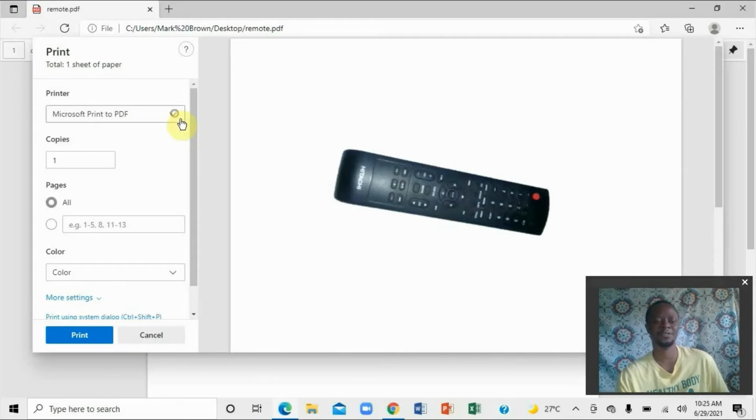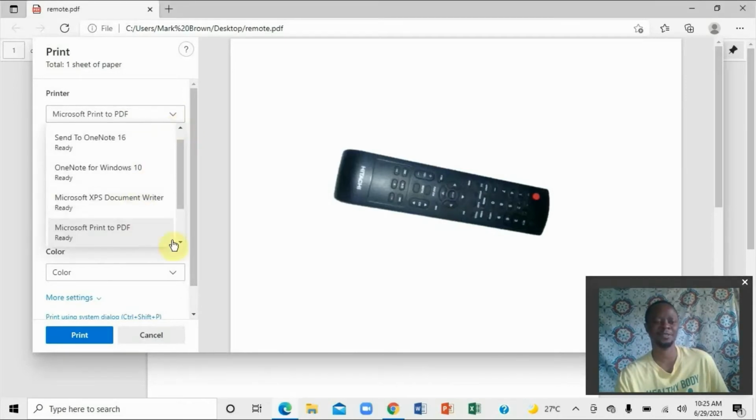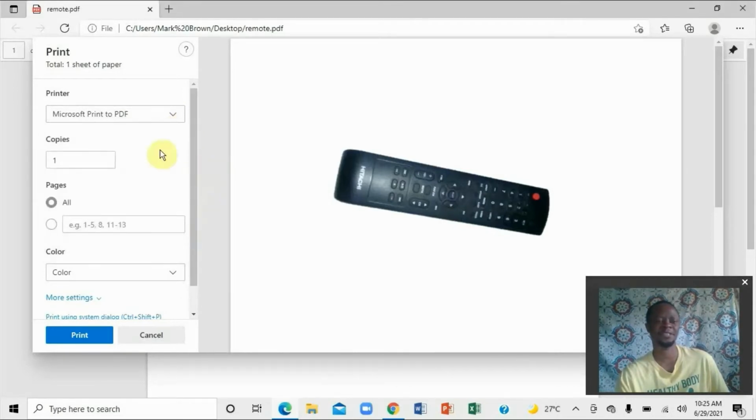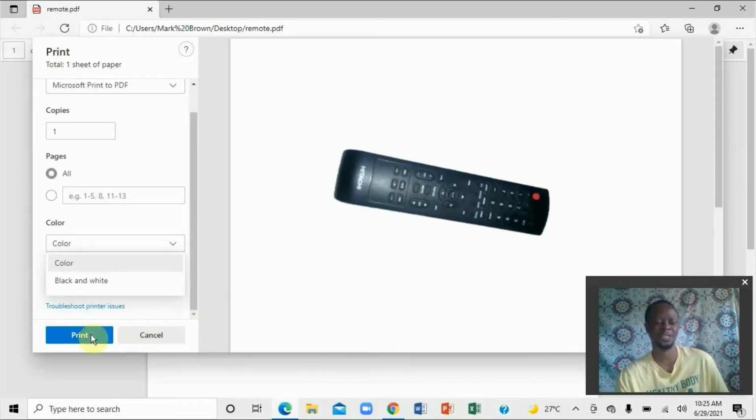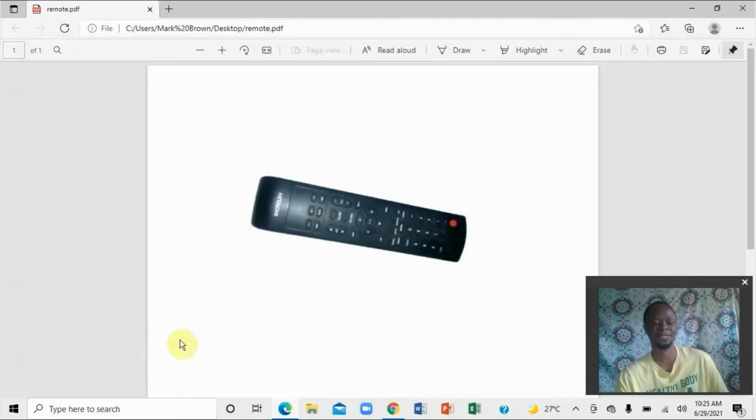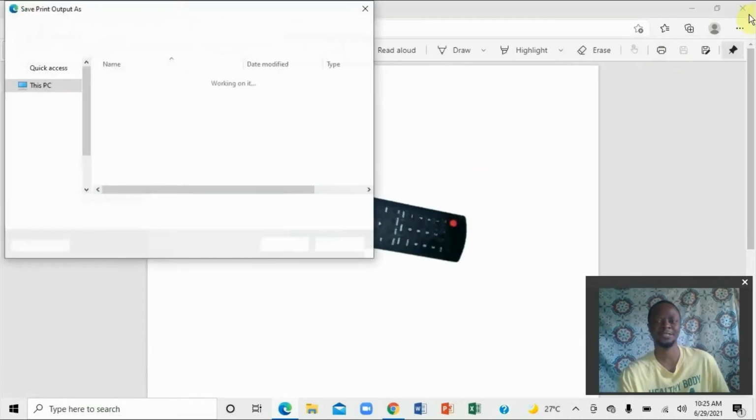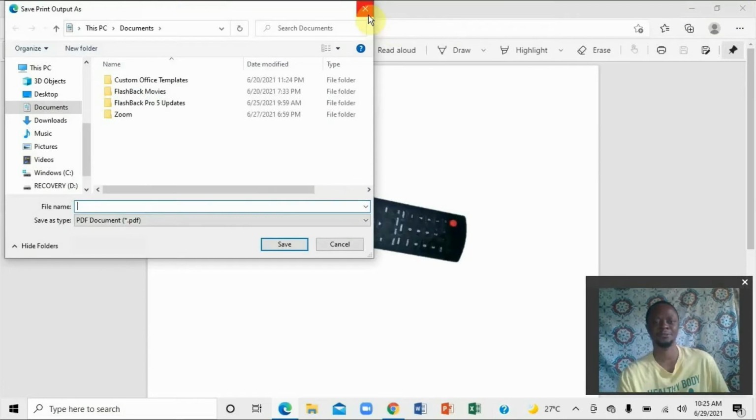So you can come right here and select the name of the printer. If it's not there, you can increase the number of copies here by using this little arrow. You can even come right here and actually change it to black and white or color. And when you finish, you can press the word print here, and that's exactly how you do that.